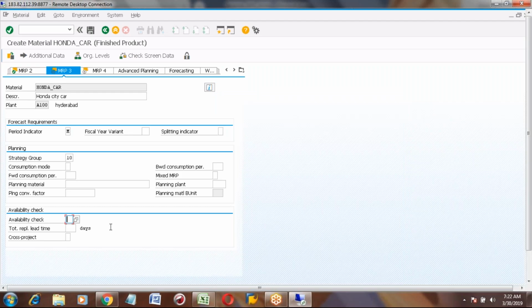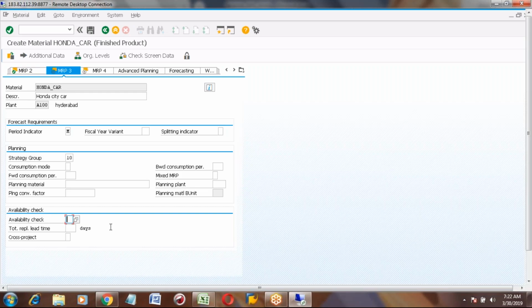Availability check means we will perform a check whether that product is readily available or not. While creating your sales order, you can check your product is available or not. That checking, if you want to perform, you need to maintain this field. That is for SD during sales order creation.